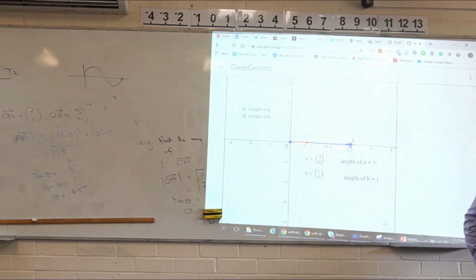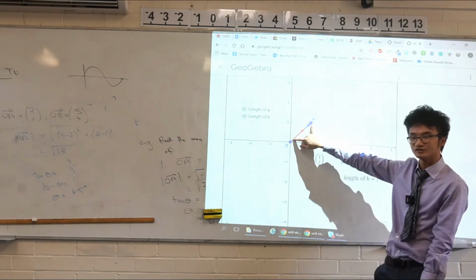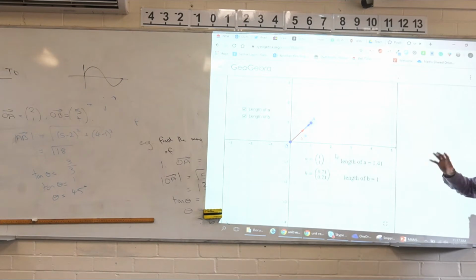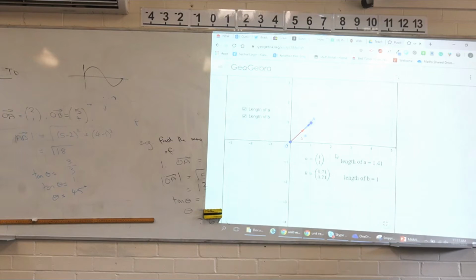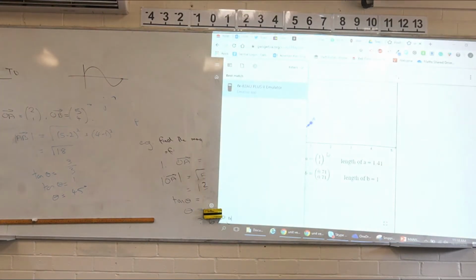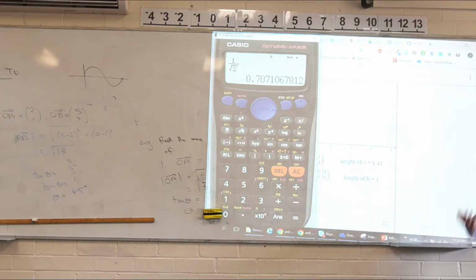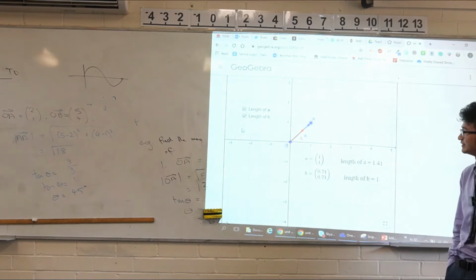So it doesn't matter, going back to this one, what's the magnitude of this? Well, it would be the square root of 1 squared plus 1 squared, which is the square root of 2. So dividing this by root 2 would give me that. And if you put 1 over the square root of 2 in your calculator, let's have a look, hopefully the prediction works out. We do in fact get 0.71 when you round it. So this is the idea behind a unit vector.